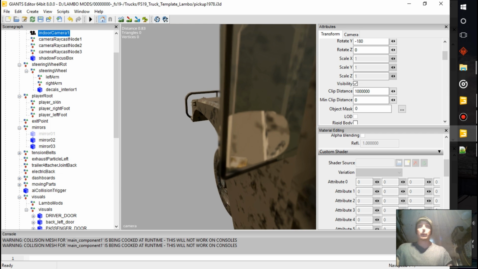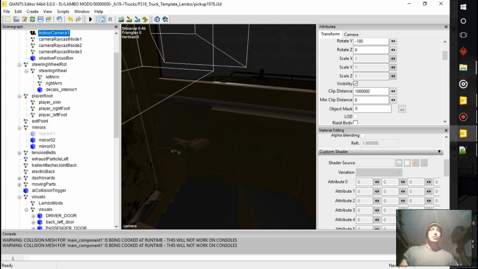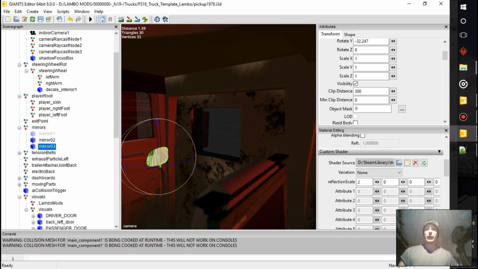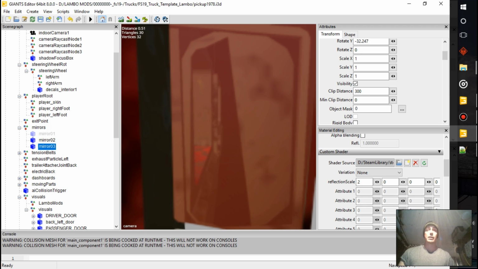Later on, I will teach you how to copy this material to this mirror that's right in front of me. So there's an actual mirror on the model, and it's pretty simple just to copy the materials. So you don't have to do too much or create your own mirrors. You can actually make a mirror on anything. So we'll keep going down. Mirror number 3.